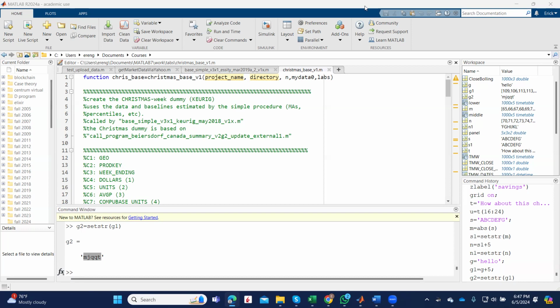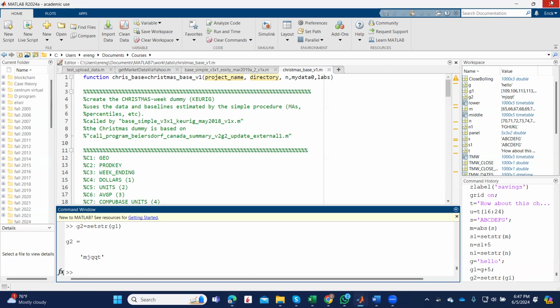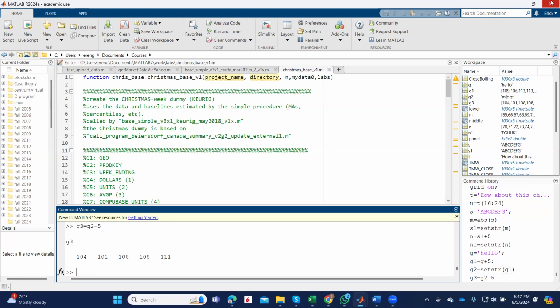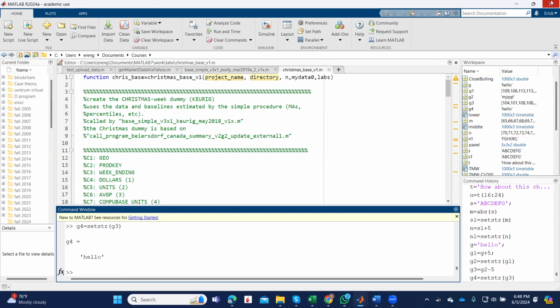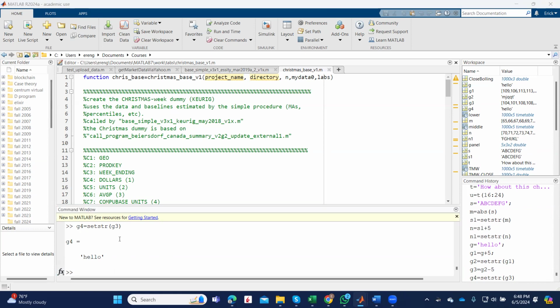Hello. Yes. Do you agree with that or not? So let's create G3. I told you, G3 is simply this one minus 5. Correct? And then what I can do is call G4, which is going to be setstr of G3. And here we go. Thank you, Abdi. Does it make sense to you or not, guys?